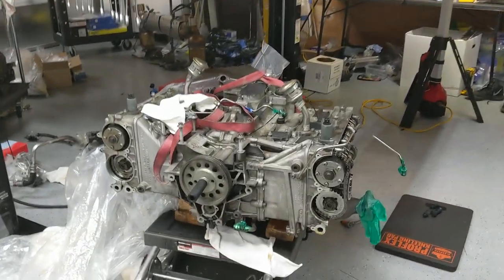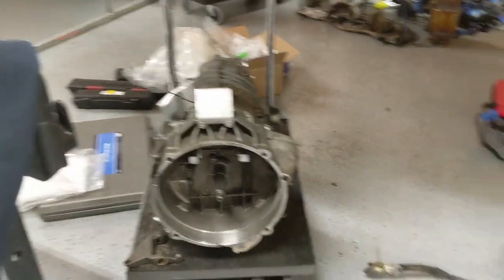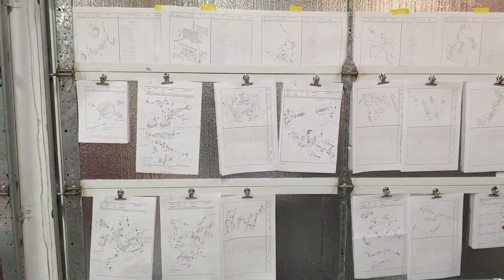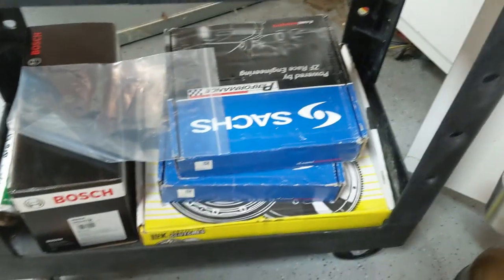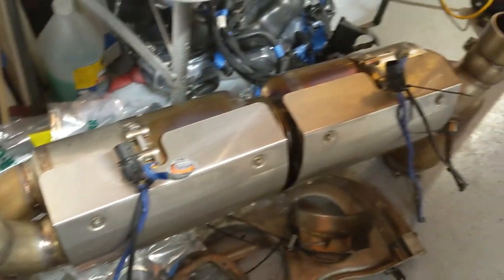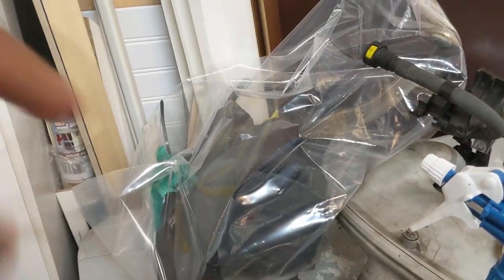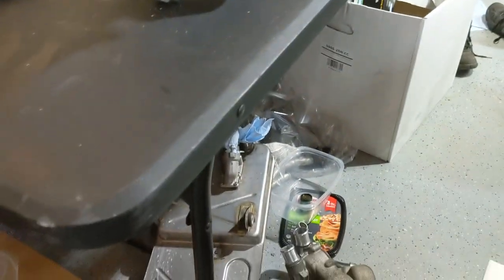Here's a good reason why you don't fix your own car - your car ends up looking like this. Transmission's supposed to be in the car, so is your slave cylinder, your starter motor. Then you end up with a wall like this full of diagrams on how to put the stuff back together. You better have a shitload of tools, a shitload of torque wrenches, a bunch of extra parts - spare clutch, spare flywheel. Good thing I bought a new exhaust system; I only had it on for about three months. There's the engine wiring harness, turbocharger if anybody wants it, intake manifold, another intake manifold, and a bunch of other parts here.